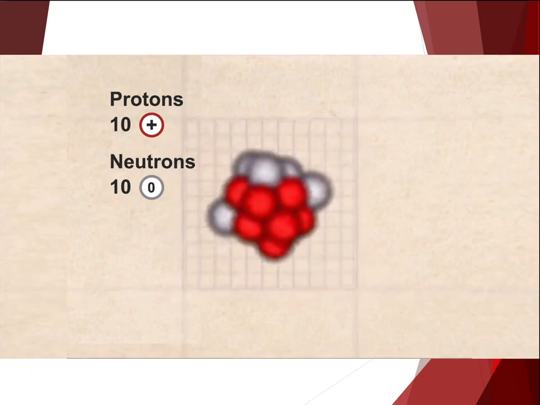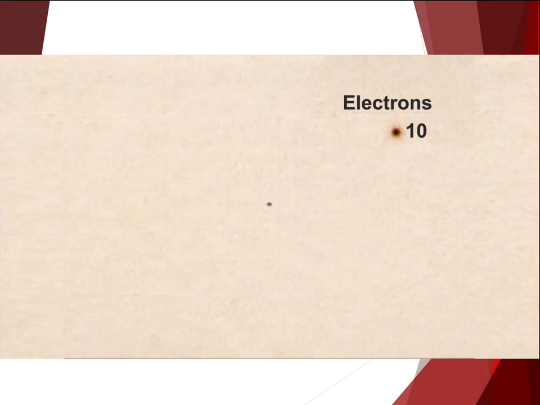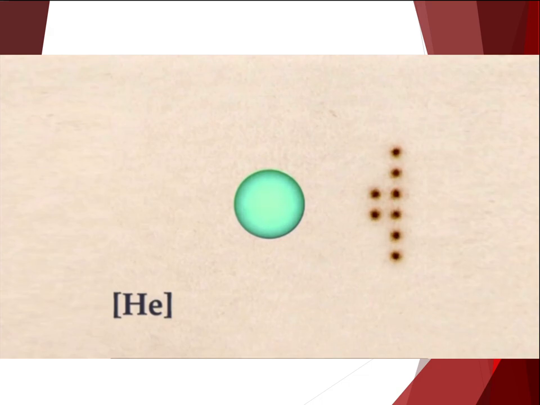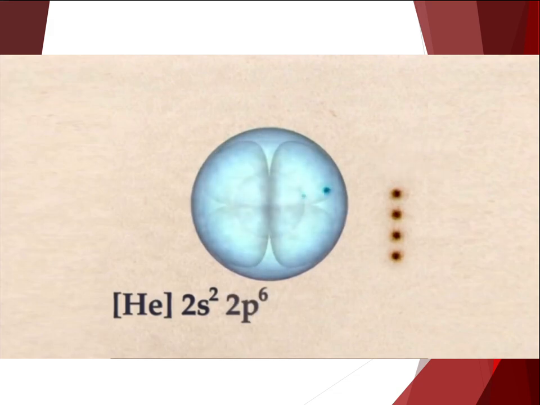These electrons are found in 2 orbital shells surrounding the nucleus, which can be visualized as being built up from the nearest preceding noble gas, helium. Helium has 2 electrons distributed in 1 orbital shell. Neon has 8 more electrons than helium. The first 2 electrons are found in the sphere-shaped 2s orbital shell. The final 6 electrons fill the 3 lobe-shaped 2p orbitals.